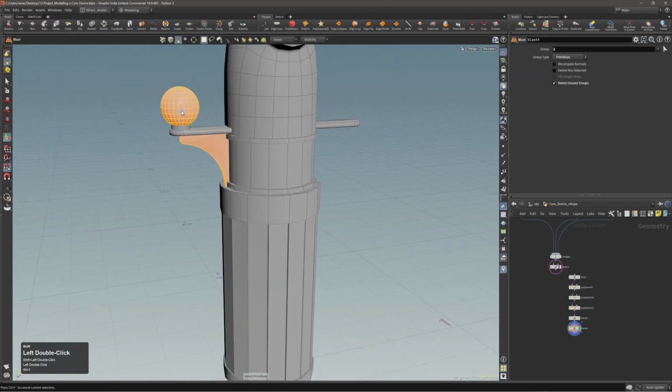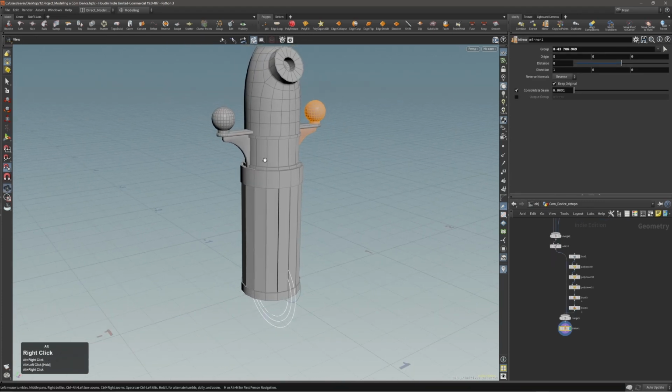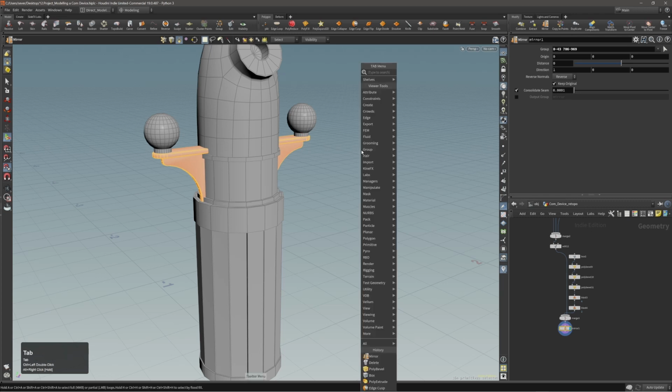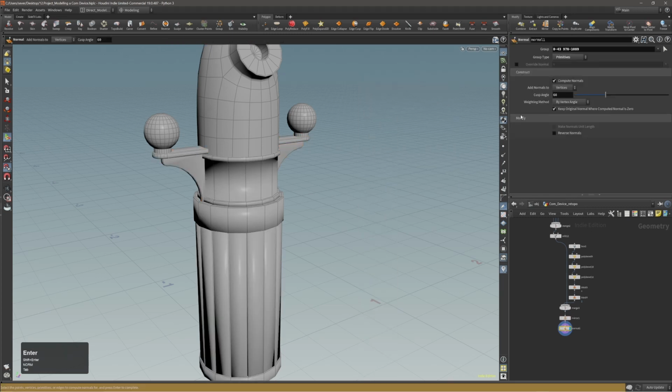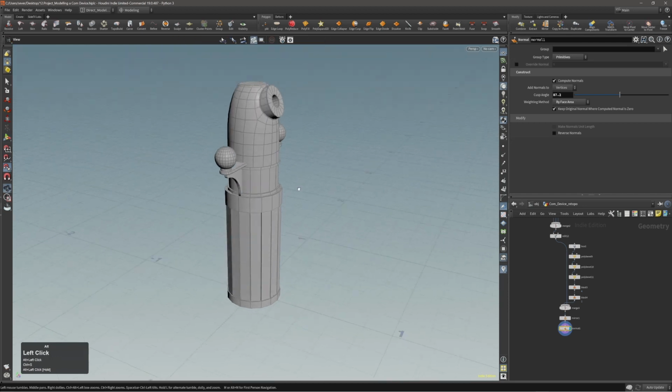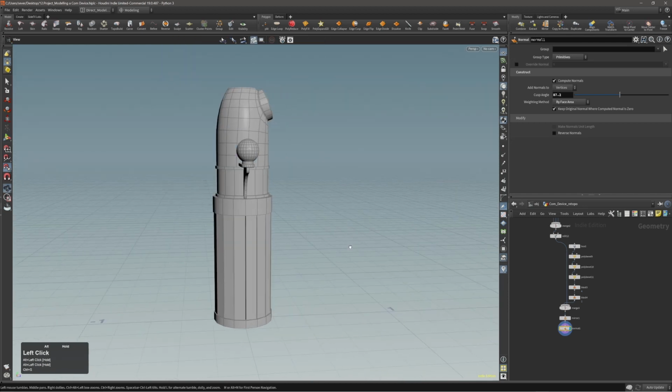And now let's take these and just mirror them on the other side. And I can utilize normal here. So normal. Let's use it for everything. Yeah, I believe this will work.